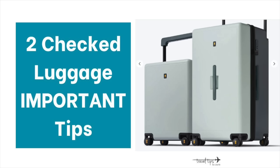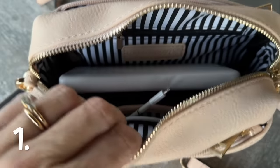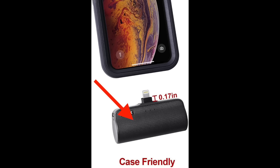When you're standing in the airport security line, go ahead and unzip your boots or untie your shoes. Have them ready. If you're checking luggage, here are two things that absolutely cannot be packed in there. Number one, lithium batteries, because they are combustible and they would rather those be in the cabin of the airplane. So cell phone chargers, any kind of battery part of a cord. The cords do not make a difference. It's the battery charging part that needs to be with you inside the airplane cabin.